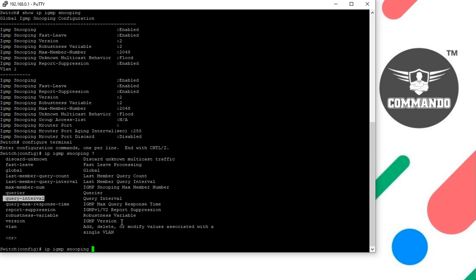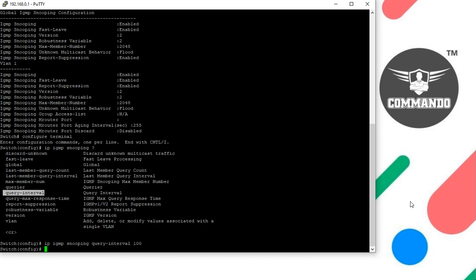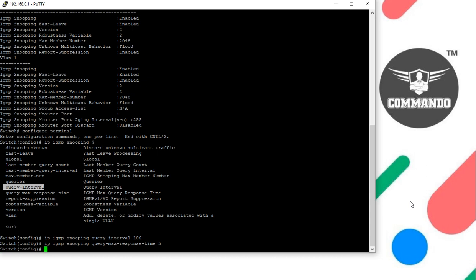You can set the query interval as per your requirement. Let us say I want to have query interval 100. We can also have the query max response time, let us say 5.